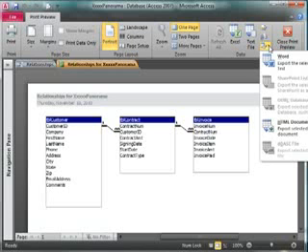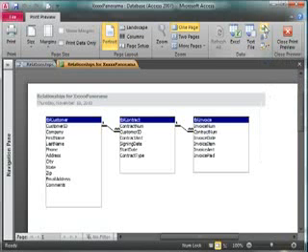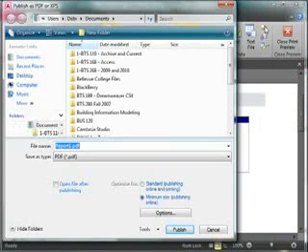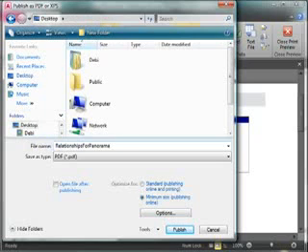And so I want to export it, if I can find the right one here, to PDF. So I'm going to publish as PDF. And so what you'd need to do is find the location where you want to save this file, give it a name, and publish it to that location. So I'll just put it on my desktop. After I've keyed in the file name, I'll click Publish.